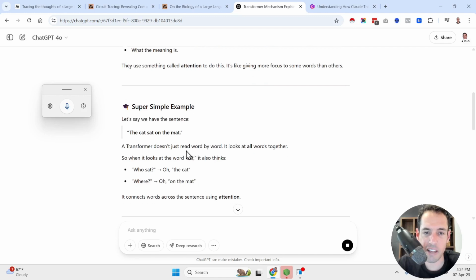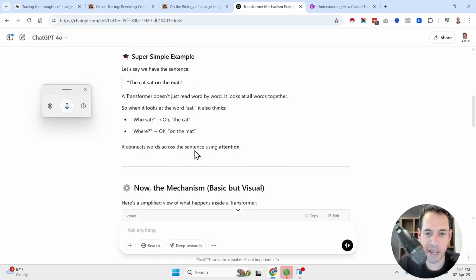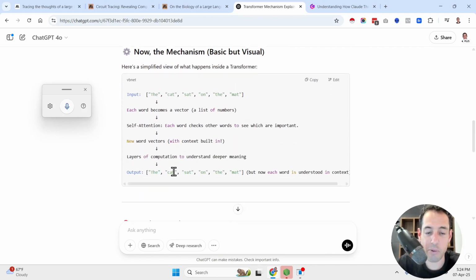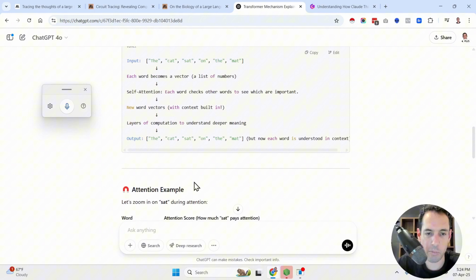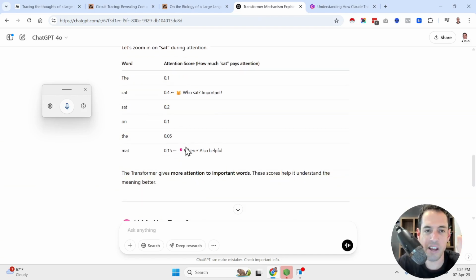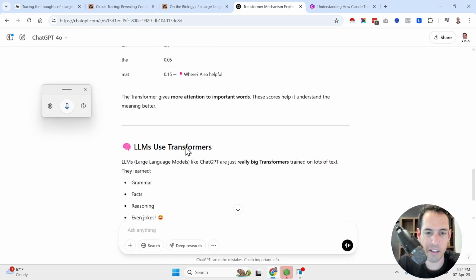And then the transformers think about different contexts in the sentence, and now they decide what is next. Every time, they predict what the next word to be outputted should be. But as you can see here, there is a scoring system which is provided to all of the words.